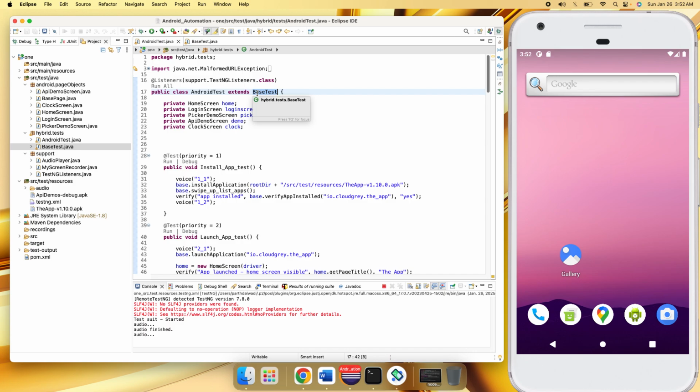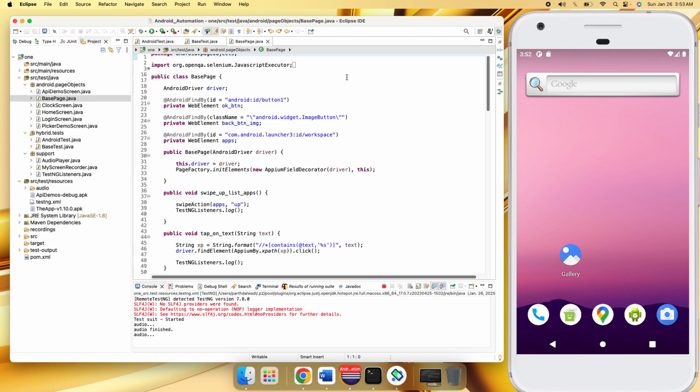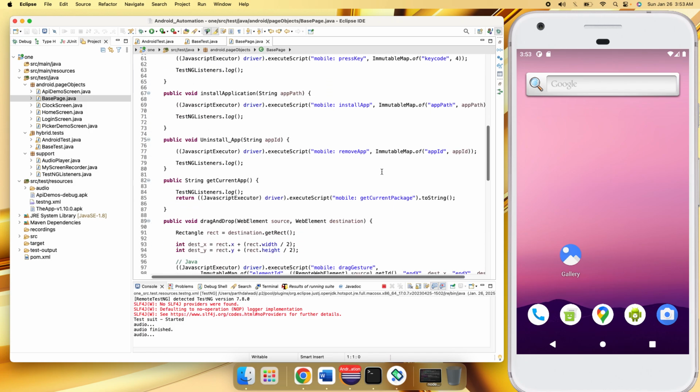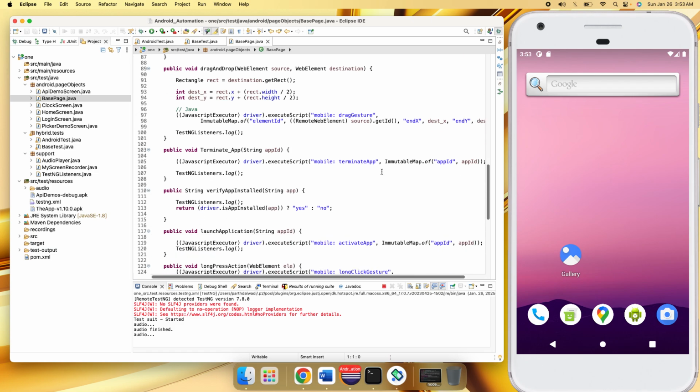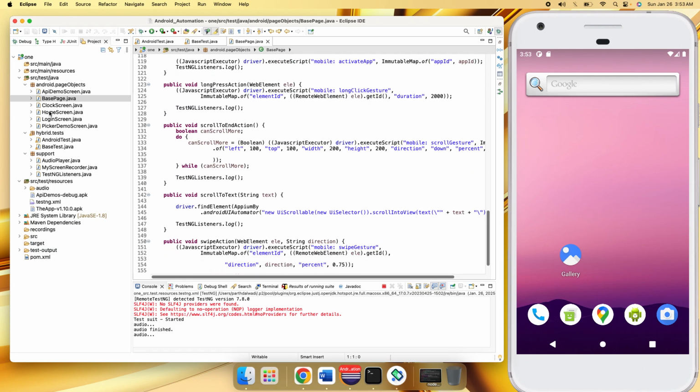Then we have page objects. In the page objects, we have one file called BasePage.java. This will contain all the common actions that are used across different pages or screens of the app. And then we have page-specific object classes.